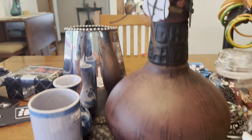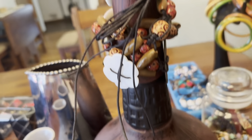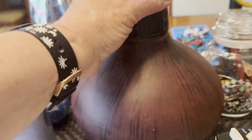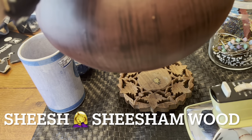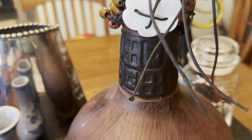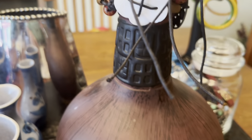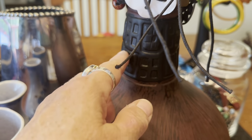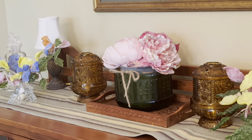I purchased this vase at a sale not too long ago and I really liked it. I also have this 70s belt that I got in a jewelry jar. I like this sort of tiki look — it might be studio pottery. I have it on a Sirocco wood trivet with the belt around it. My sister really wanted this belt to wear, but I told her I was going to style it with my vase. It's reminiscent of a tiki style — not really the pagoda pattern.